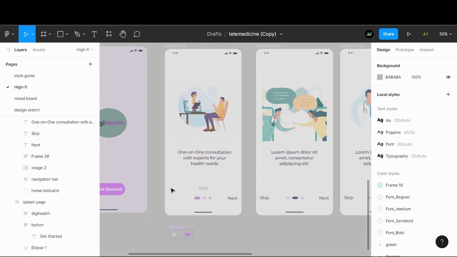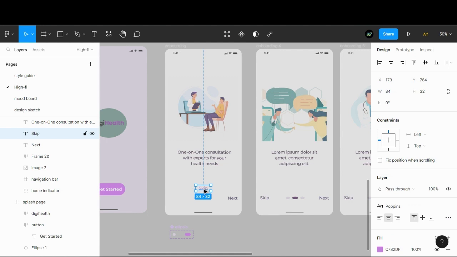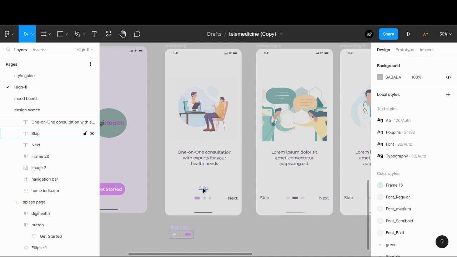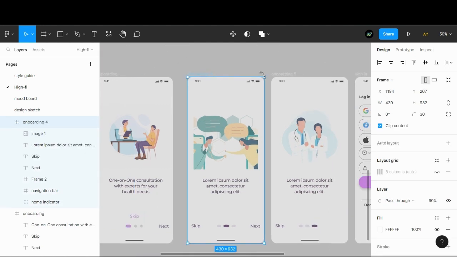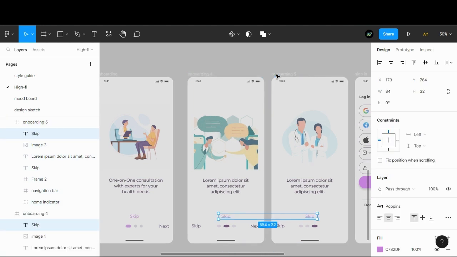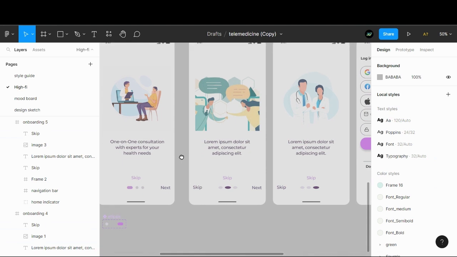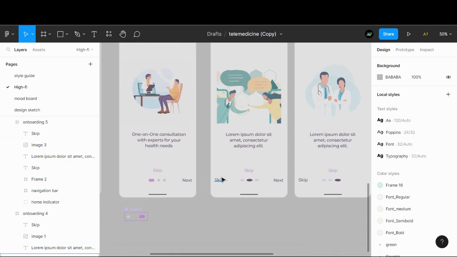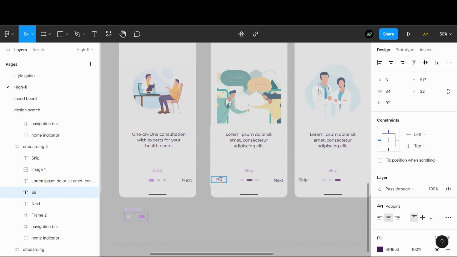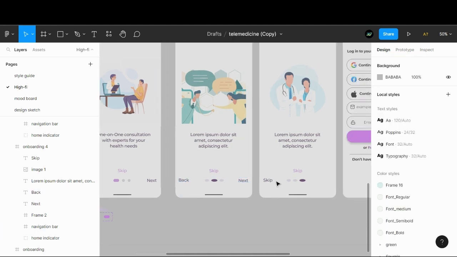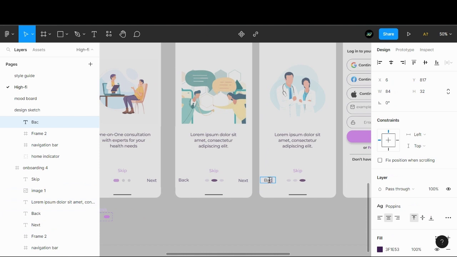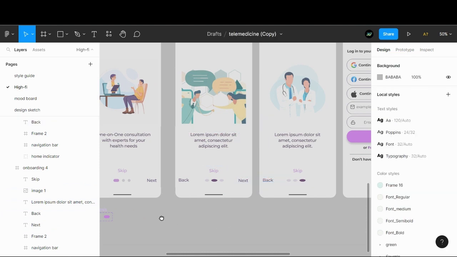But I don't want to make it a button because it's not a primary button there, right? So it may be an outline. But let's just use this for now. I'm just using this as a quick stop. So let's just use this for now. And this is going to be in both places, of course, because we want to skip at any of these screens. And then here we could put back. We could put back here and also put back there.